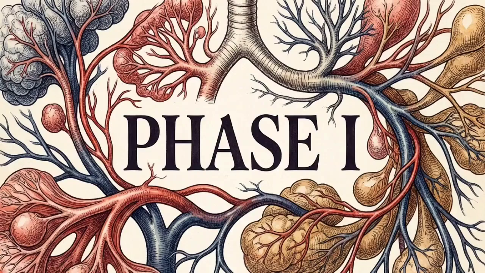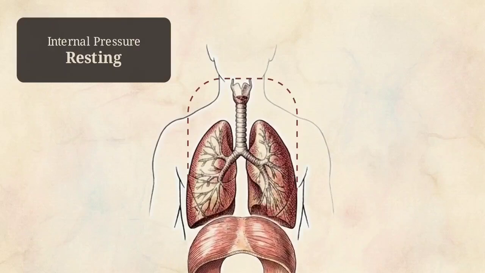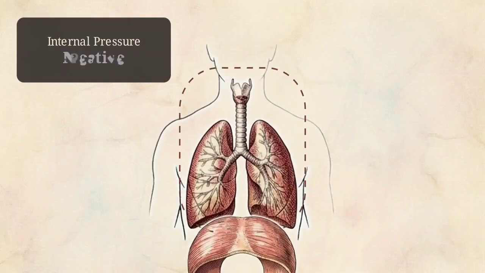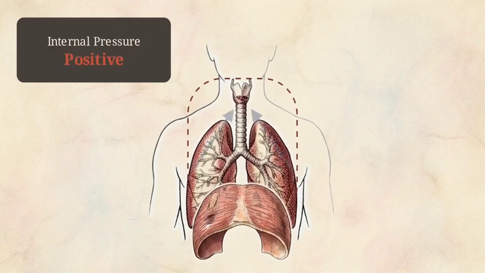The cycle starts with inspiration, an active physical process. The diaphragm contracts and moves downward, forcing the thoracic cavity to expand. This increase in volume drops the internal pressure, drawing outside air into the lungs. Normal expiration requires no muscular effort. It relies on the natural elastic recoil of the lungs and chest wall snapping back to their resting state, which pushes the air back out.